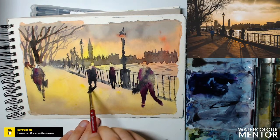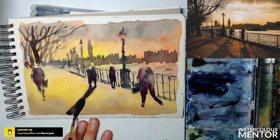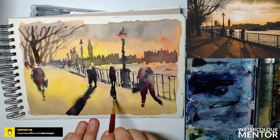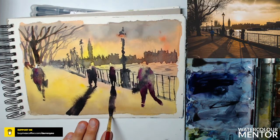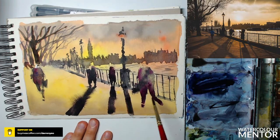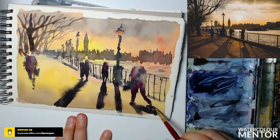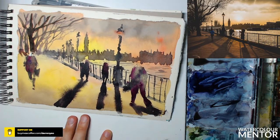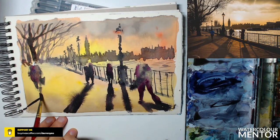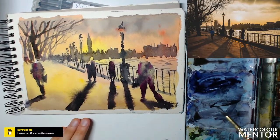Let's put a test here. Like that. There, like the front, maybe like this. It sort of gets bigger. And we'll have areas which are soft and some areas which are a little bit sharper. Maybe this one kind of comes out a bit like this. Yeah. There, shadow of that figure, the foot, oops, overdone that one, okay, and this one here, coming across to this section like that, this is a sharper looking shadow, it seems, it sort of disappears off to that side.